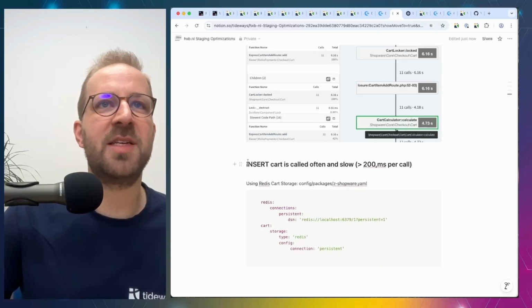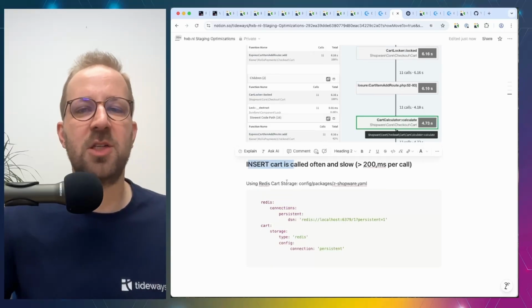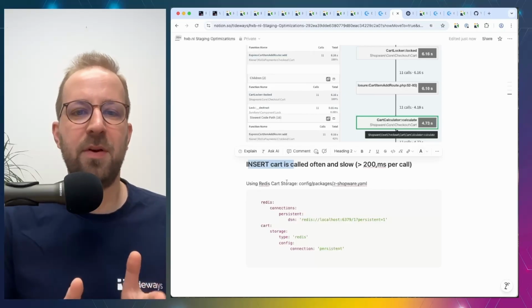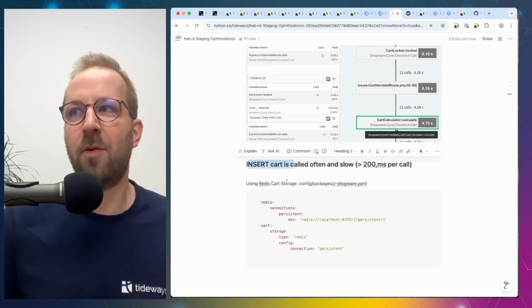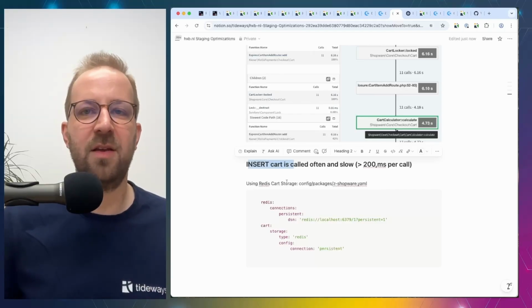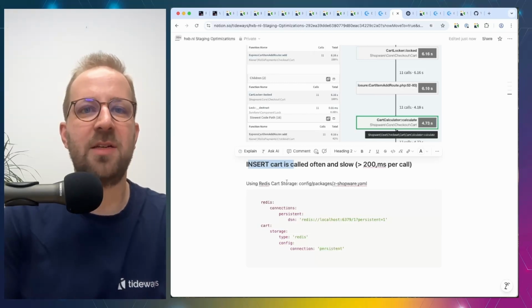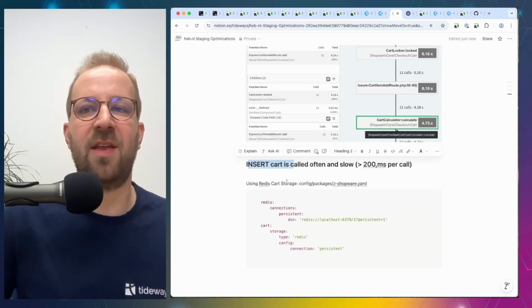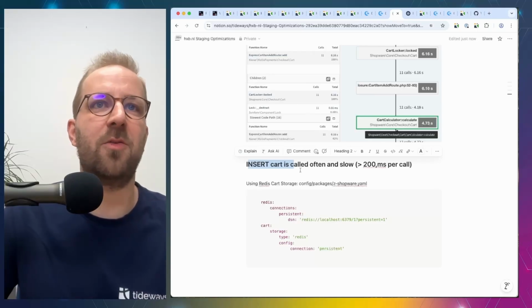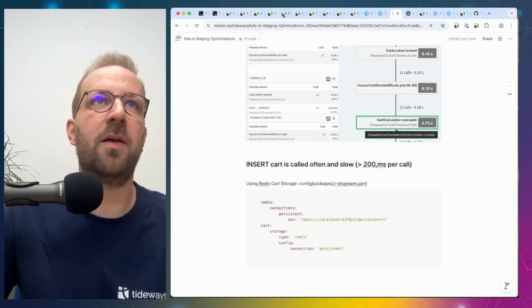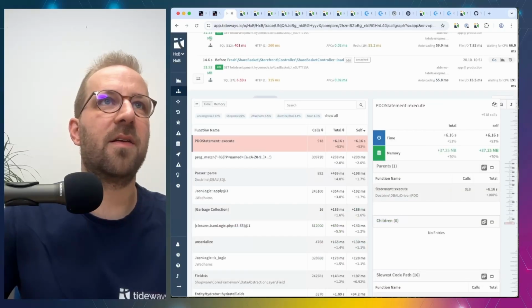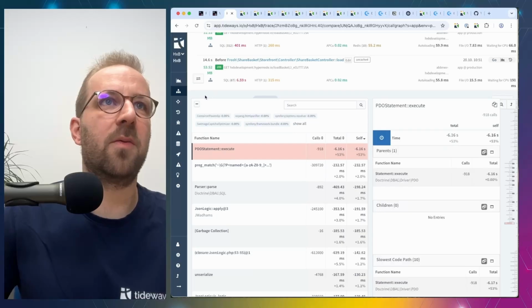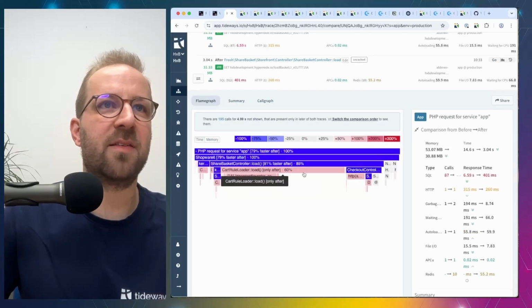And the latest change that we did is we moved to the Redis cart storage to make storing carts much faster. Previously it used this very big and complex product graph and serialized it into a row in the cart table, which would take quite a lot of time because the payload is probably several megabytes big, and that is not something that MySQL can do very well, inserting over and over again. So the improvement is, let's switch the other way around. We can see the improvement is quite big.